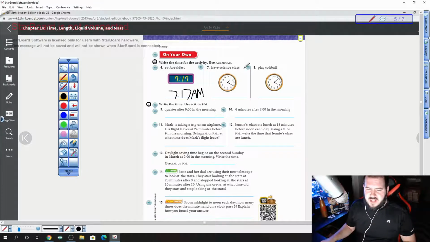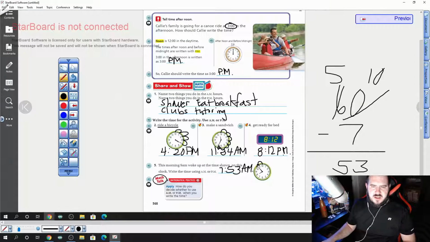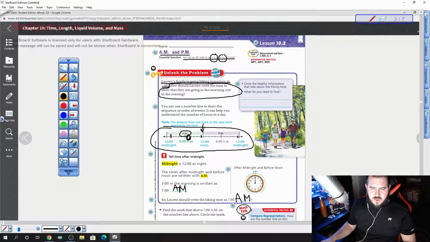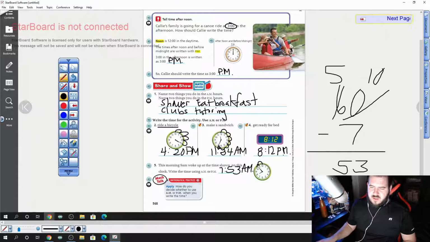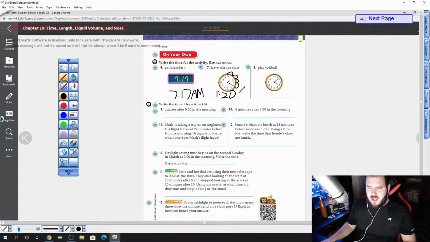Having a science class. So I notice the hour hand is just past the 1. And we count by 5s. 5, 10, 15, 20. That's 1:20. I wouldn't have a science class back here at 1:20 a.m. I would have it at 1:20 p.m. Okay? Use that number line to help you, that timeline of events. Think about it carefully where you would put these times at.